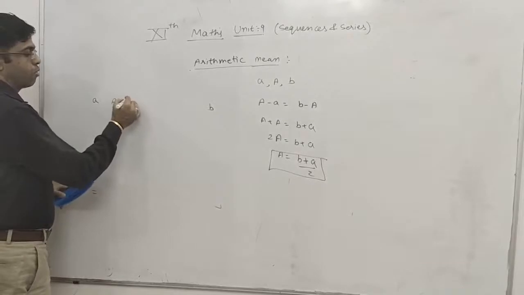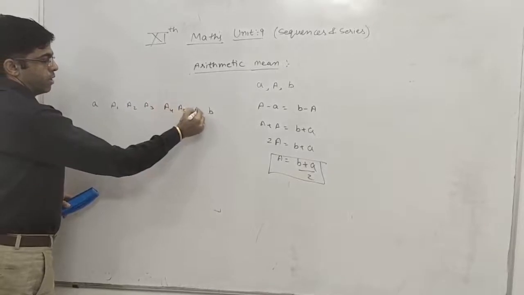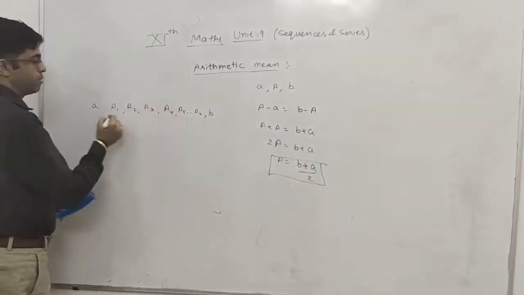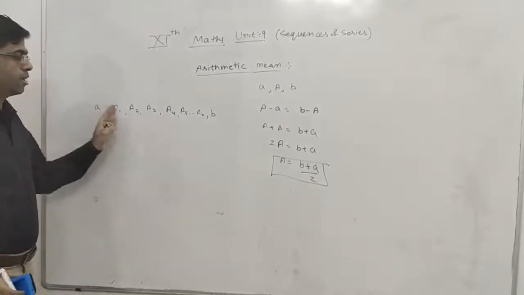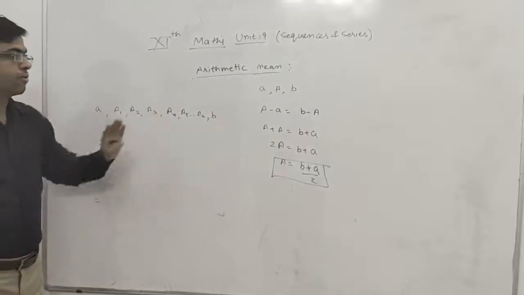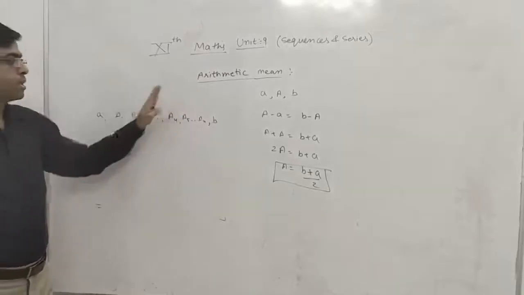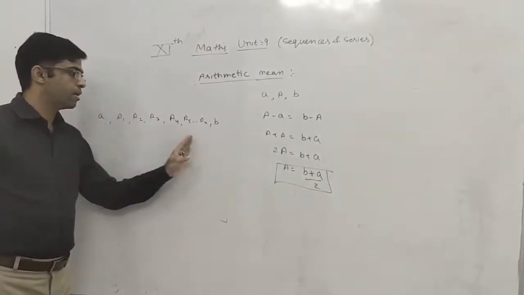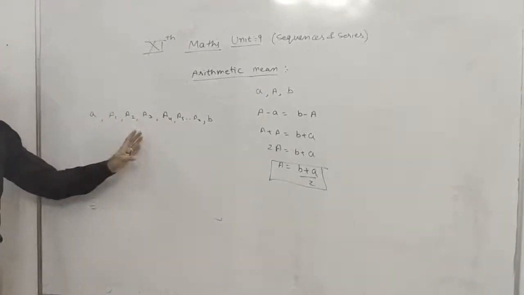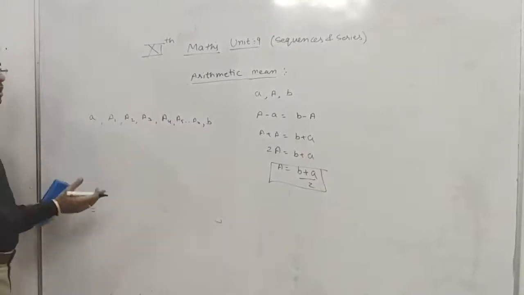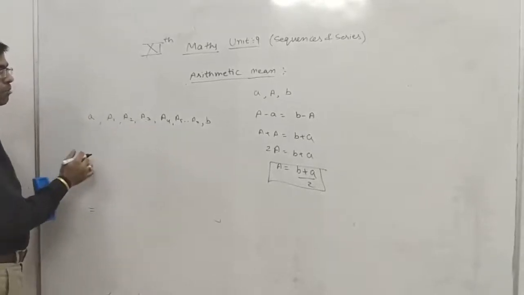If we want to insert n numbers between these, how can we add n numbers in between these two numbers so the resulting sequence will remain in AP? अगर हमने दो नंबरों के बीच में n numbers insert कर रहे हैं such that उनका वो जो sequence रहेगा वो after adding these n numbers should remain in AP. What should be the condition in this? How can we add the n numbers in between two given numbers?